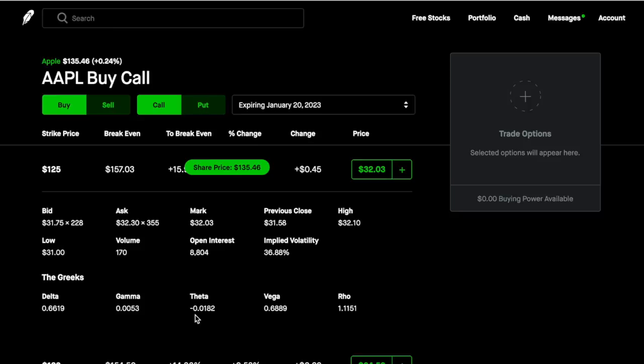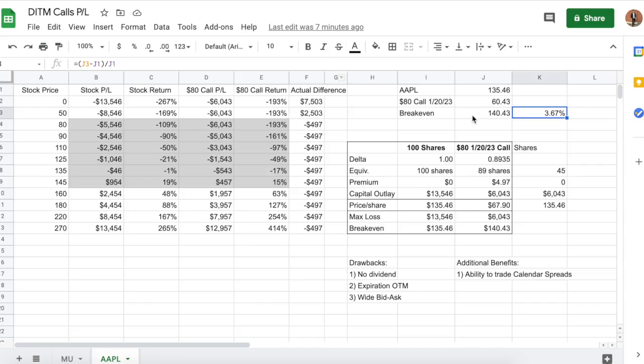Okay, so this is why I always recommend buying deep in the money LEAPS. The only drawback to buying deep in the money LEAPS is that the outlay is much higher. So for example, this is $3,200, whereas ours would cost us over $6,000. Okay, so that is the price you pay, but I think it more than makes up for it because of how much intrinsic versus extrinsic value makes up each of these contracts.